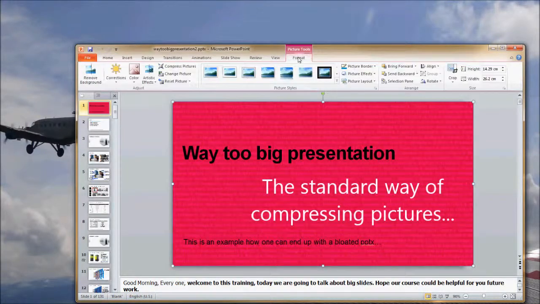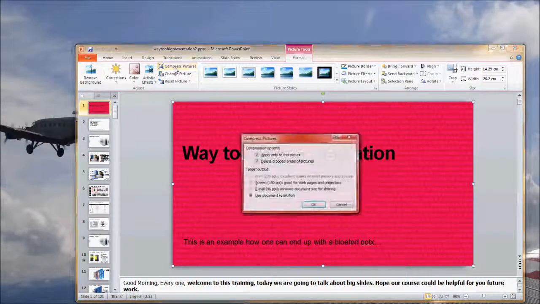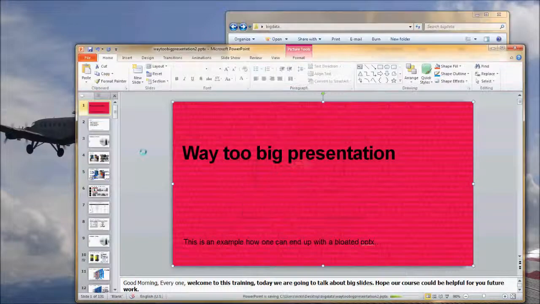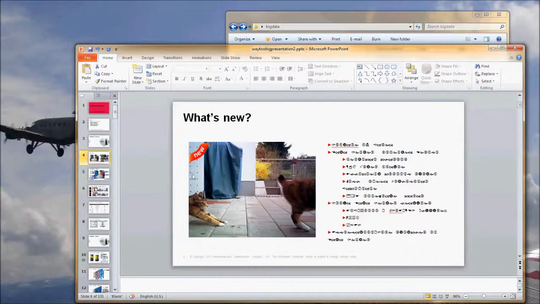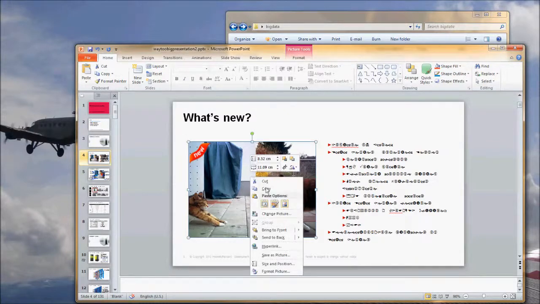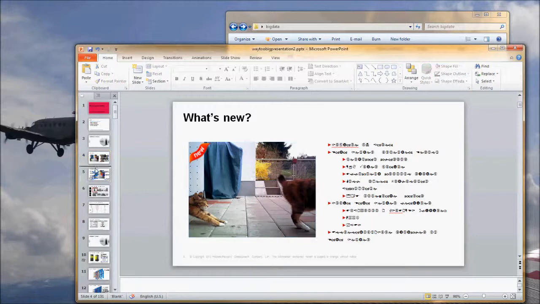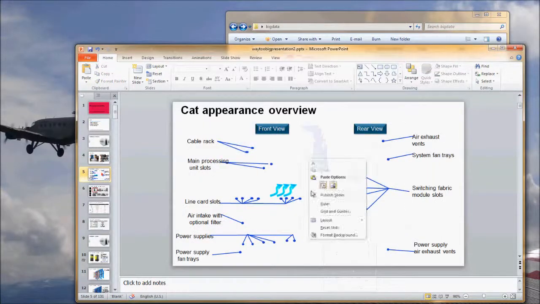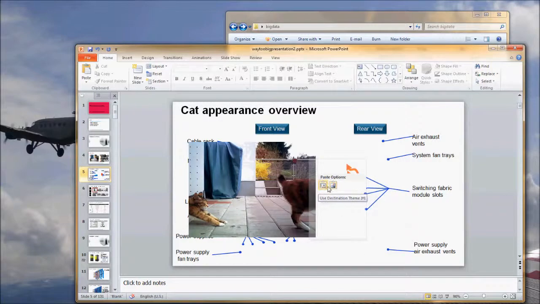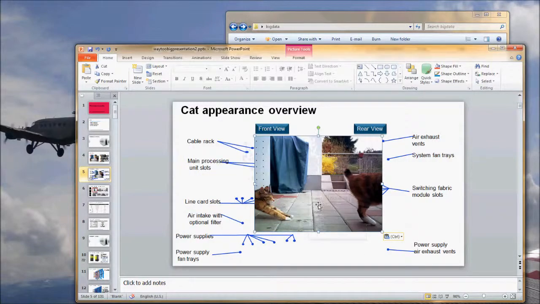Now when you look at the picture and go to formatting and go for the compress picture option, sometimes the results are okay, but sometimes it does not exactly do what you want it to. And another thing is, if you use the same picture on several slides, you want to make sure that you import it once and then use copy and paste to make sure that you actually use the same object and the same data again and not create a new object in your slideshow.